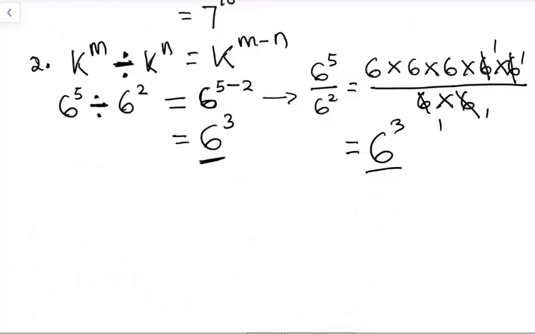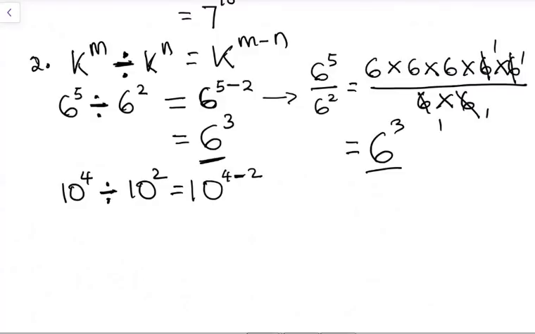Look at our answer. You can see how beautiful the principle of indices is. It simplifies. Instead of writing so many numbers, we just go straight to the point. Let's look at the second example, and we also prove it the same way. 10 raised to power 4 divided by 10 raised to power 2. Since we have the same base number, this will be 10 raised to power 4 minus 2. We have to subtract because we are dividing.